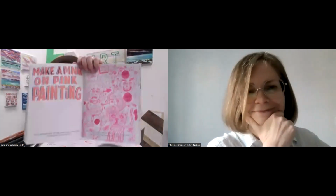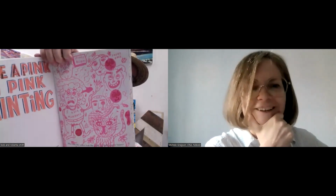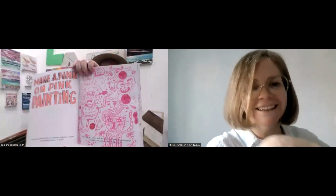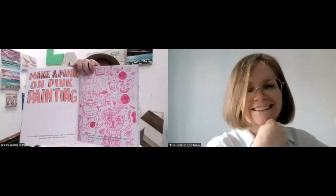It's like this, actually. This is my daughter's drawing of pink. She made a pink on pink. If you can see that. I think it's a portrait of me I can see there. Lots of dysfunction going on there.